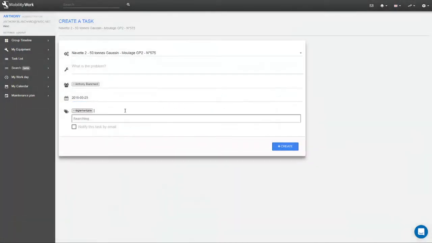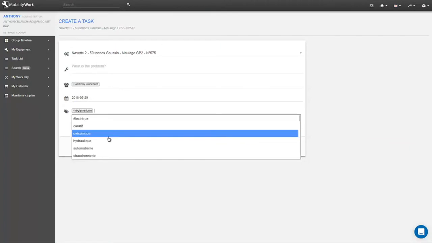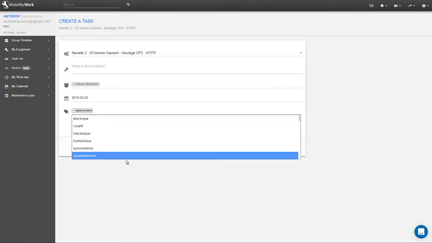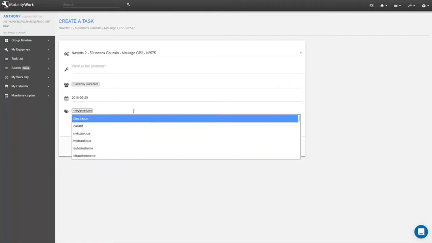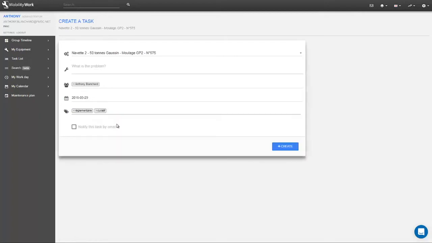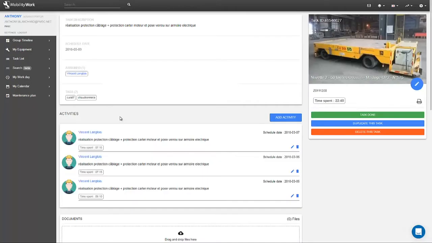Then add one or several tags to the task, for example, regulatory and curative. You can now check this box in order to notify all the assignees by email. Finally, just click on Create.